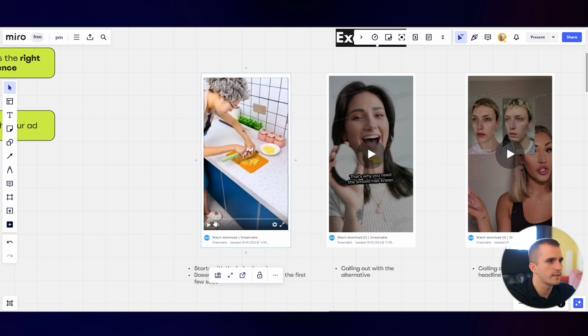In the first few seconds, it really shows who is the target audience. And I myself, I don't cook. So if I saw this ad, some lady chopping the food and stuff, I would just scroll it away, because I'm really not interested in that. And that way Meta will know that I'm not the type of person that will watch this ad, that's interested in this product. And what's also very interesting is that this lady that is chopping this food with this knife, this is not even the product that they're selling. This is just the hook that they have made to hook the audience, right? So let's take another look.